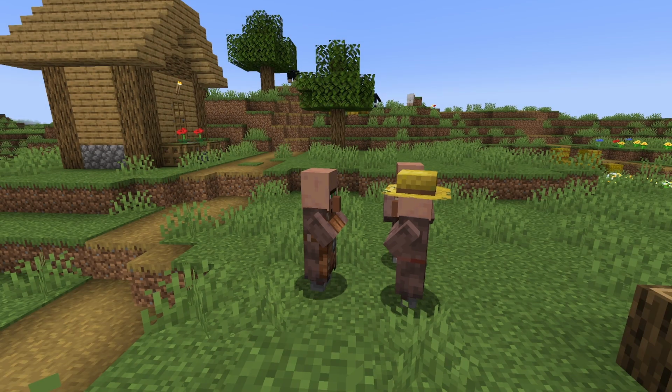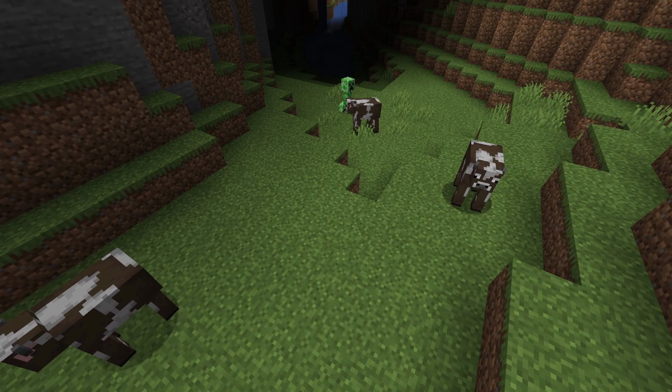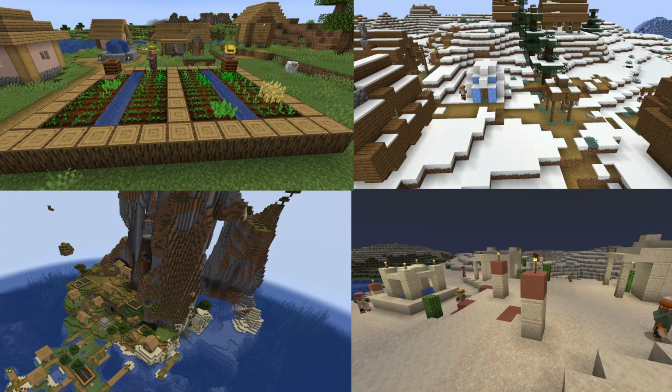Villagers are a decently common sight in the world of Minecraft. While not as numerous as cows or creepers, these resourceful beings can still be found in almost every biome. But how did they reach this point?